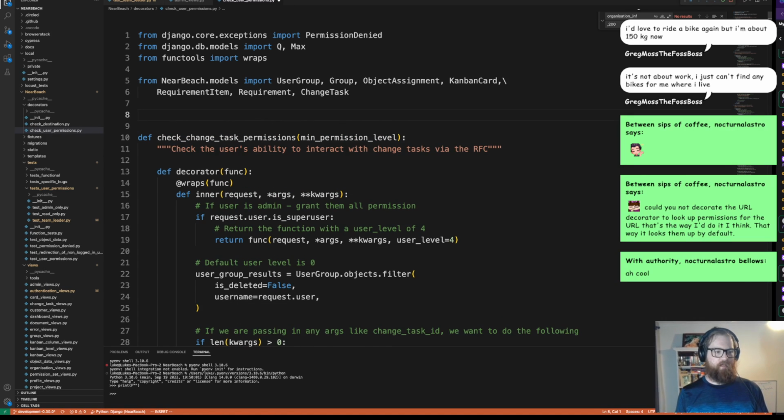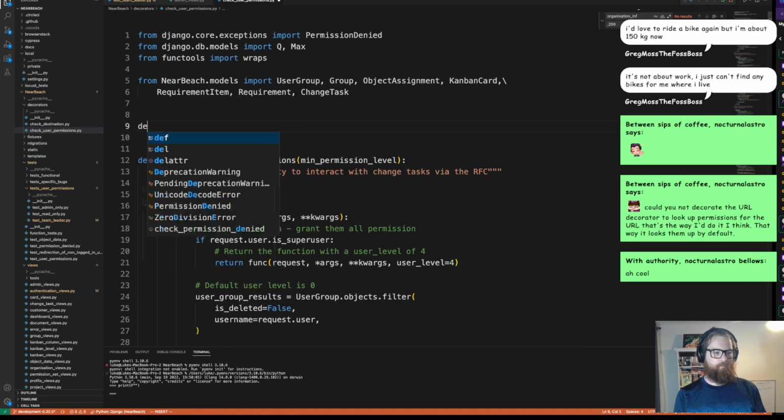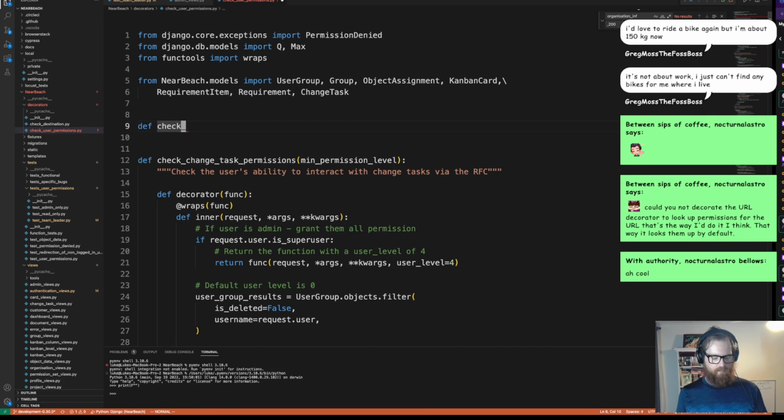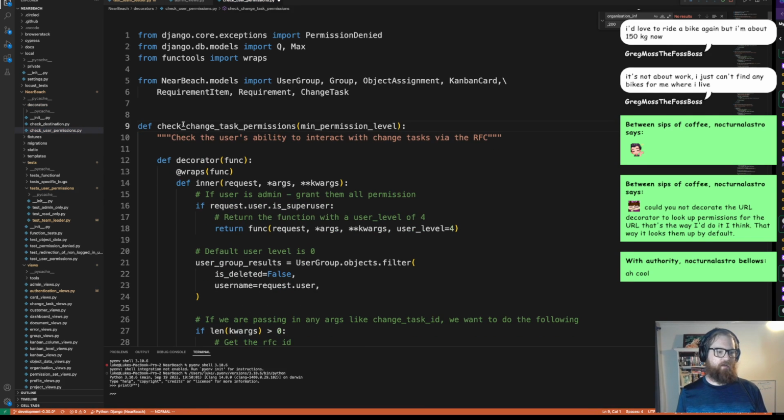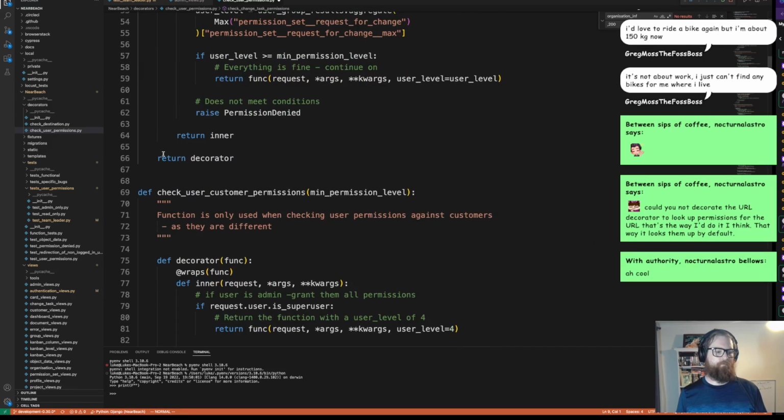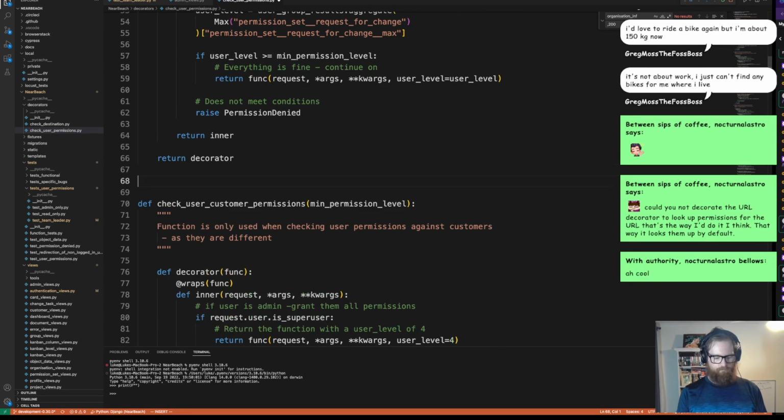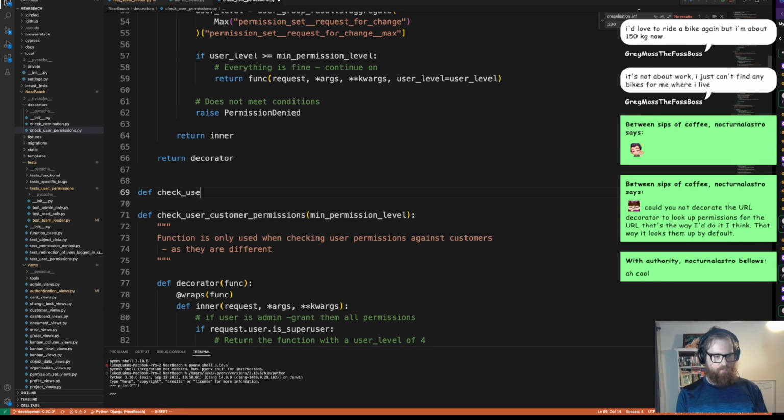So we'll write something up here. Check... oh, wait, that's not in alphabetical order. Check users admin permissions. We'll have the min permission level still, because depending on the CRUD depends what they can do.